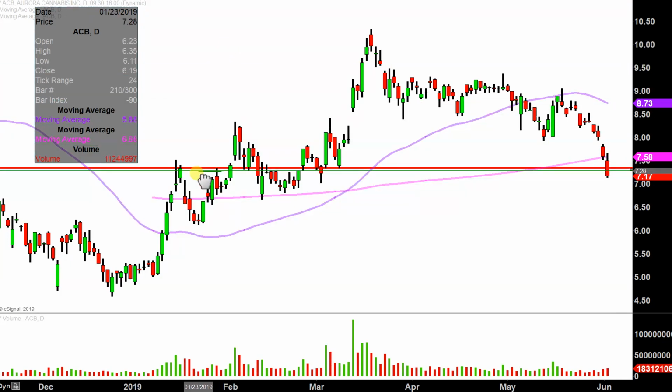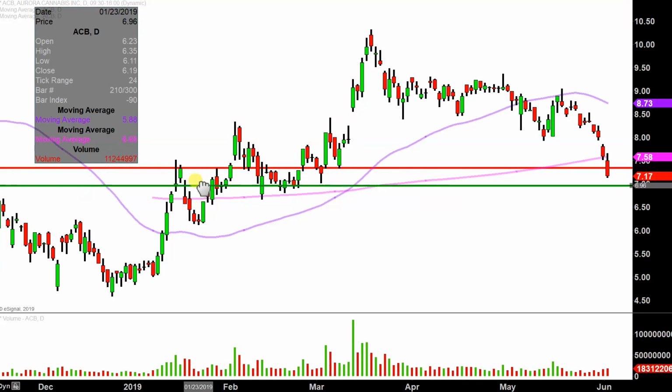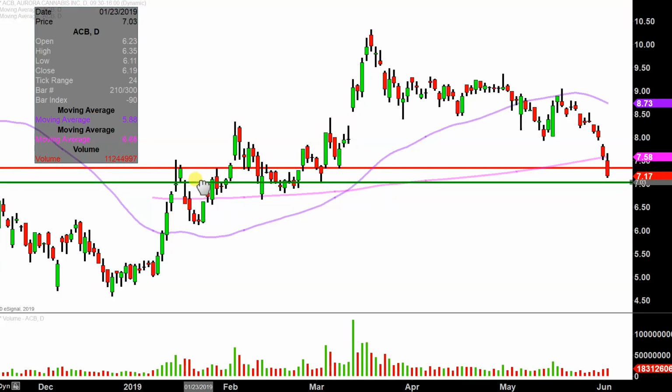So next overall level of support to keep an eye out for going into the week is right here at the $7 mark. You can see that was a low from right here, basically on March 4th. So like I said, it's been a long time since the price has been down this low. So 7.05, next level of support, where the price very well could be headed down to, or just call it right around 7. But right around 7.05 to 7, next key level of support.